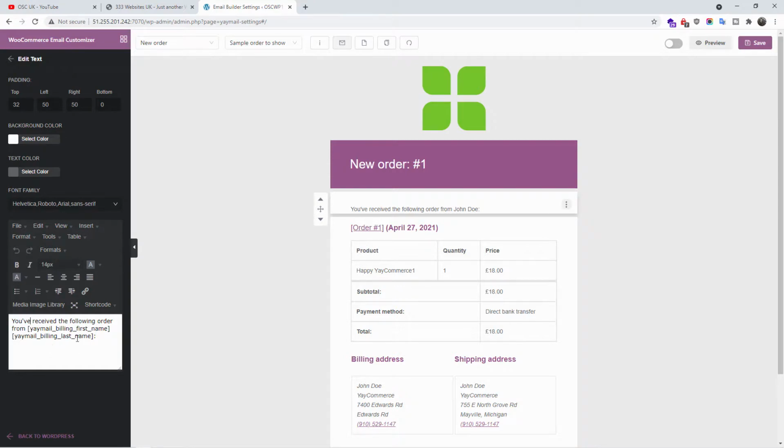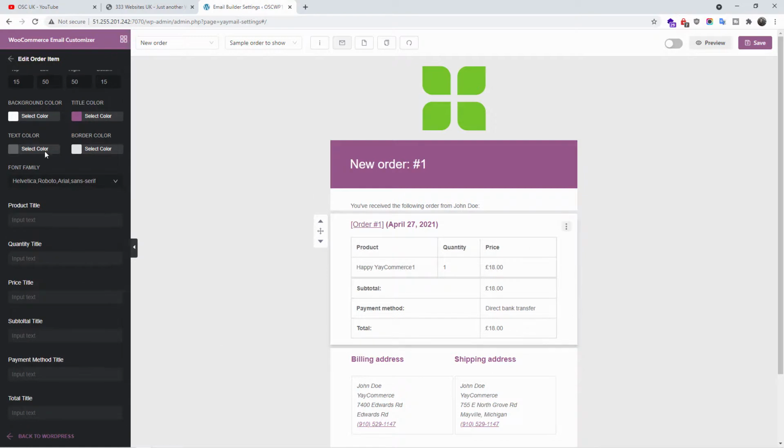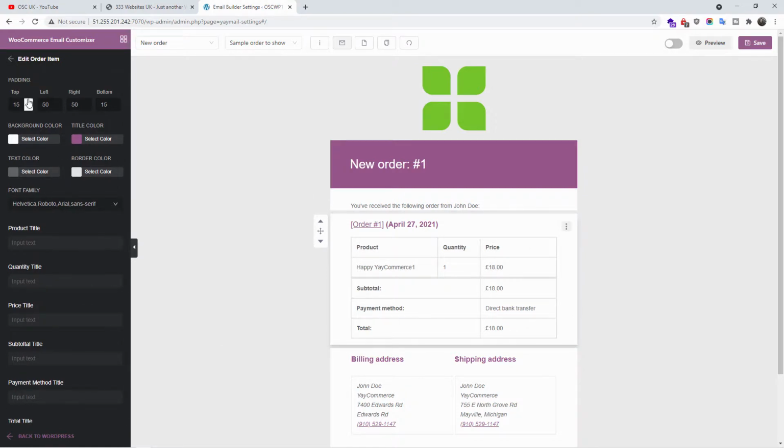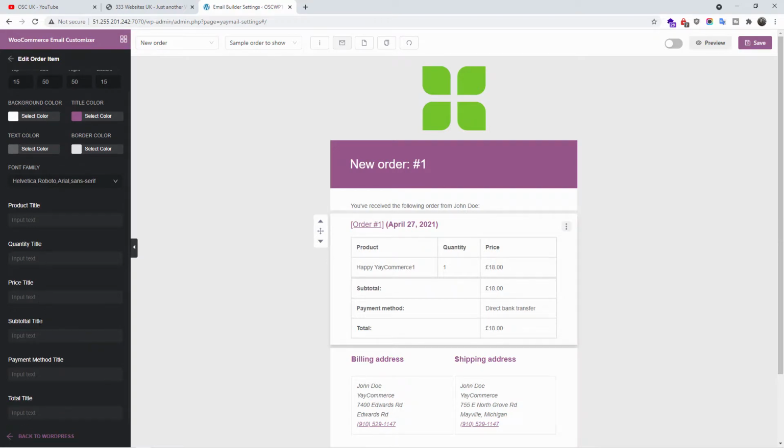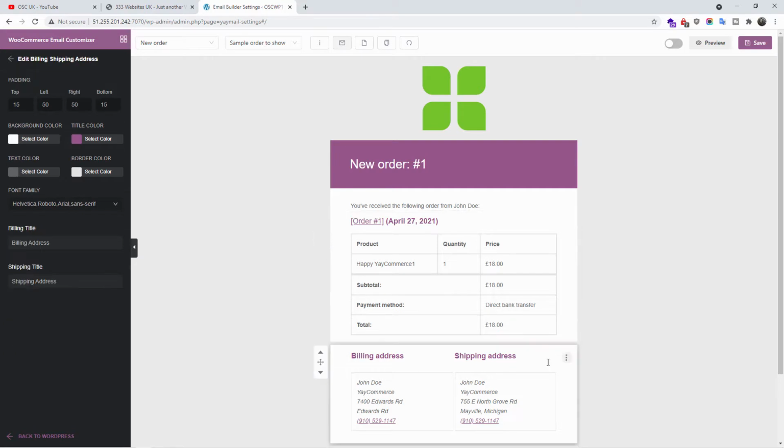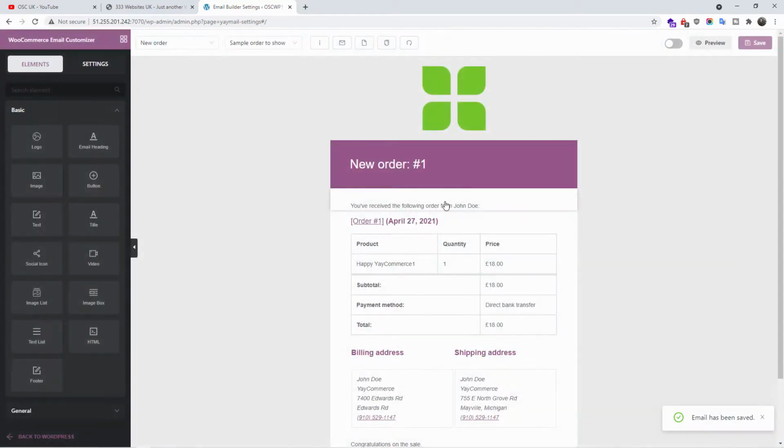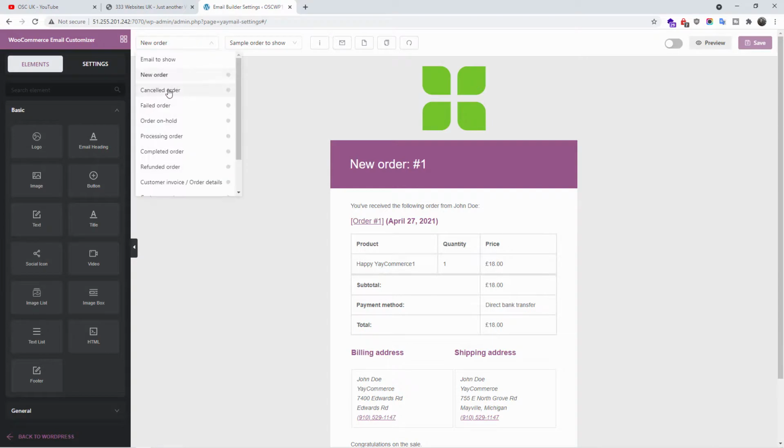So if you want to change anything, you just go and add any text you really want. Same thing for the form. We've got the selection of colors. Again, you can set the paddings, left, right, top, whatever. Quantity, price, title, the lot. You can change everything. Everything you can see here is customizable. It's very simple and easy to use. Once you've done it, don't forget to save on top. In this case, all I did was change the logo. And again, it works with every other template.